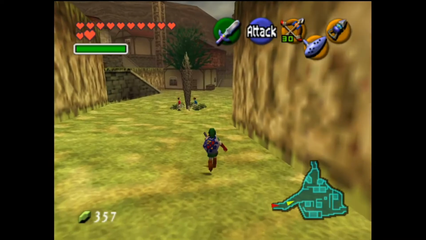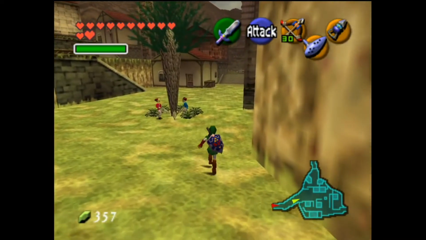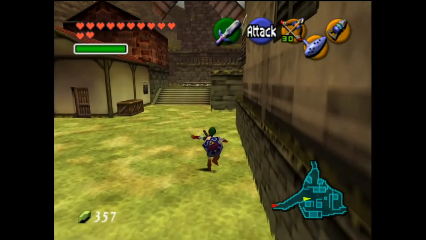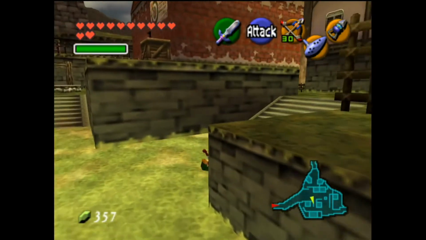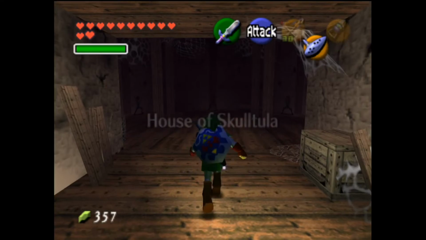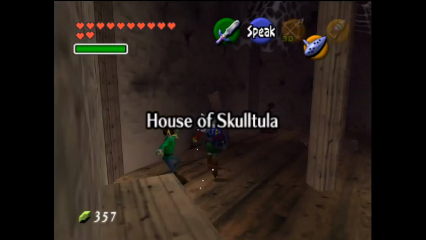Actually, the time of day doesn't really matter. I just prefer the daytime. Now, actually, there is a minigame for us to play here now that I have my hero's bow, or not hero's bow, fairy bow. This is not Twilight Princess. I've played a lot of that. But first, let's go ahead and collect our reward for 50 tokens inside the House of Skulltula.